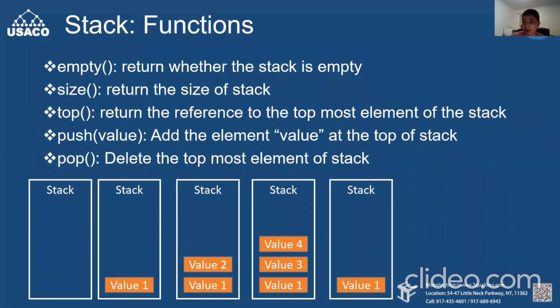I have five stacks here, right? You see that? The first stack is what? It's empty or not? It's empty. Very good. So the second stack, what's the difference from the first one? The second one has a value, right? Value 1. Am I right? Yes. So which function has been called?